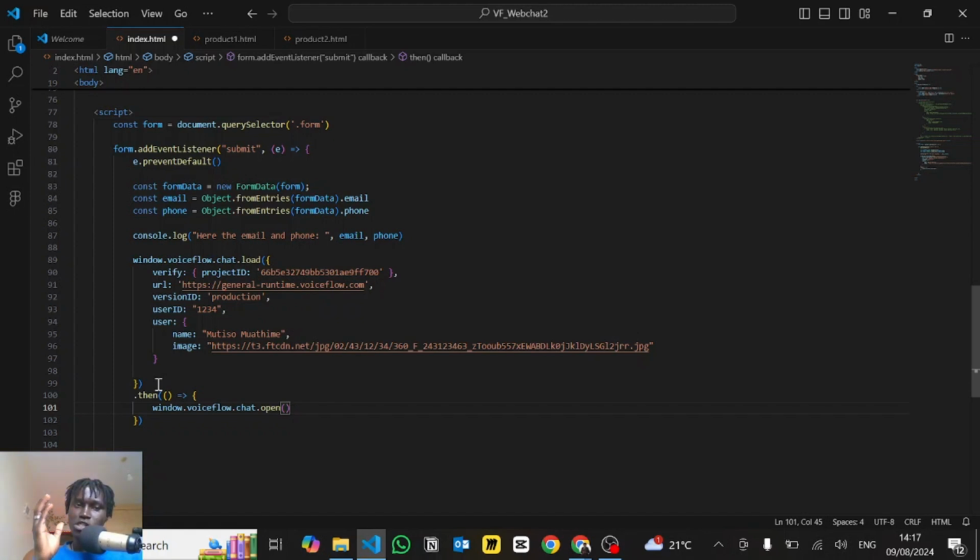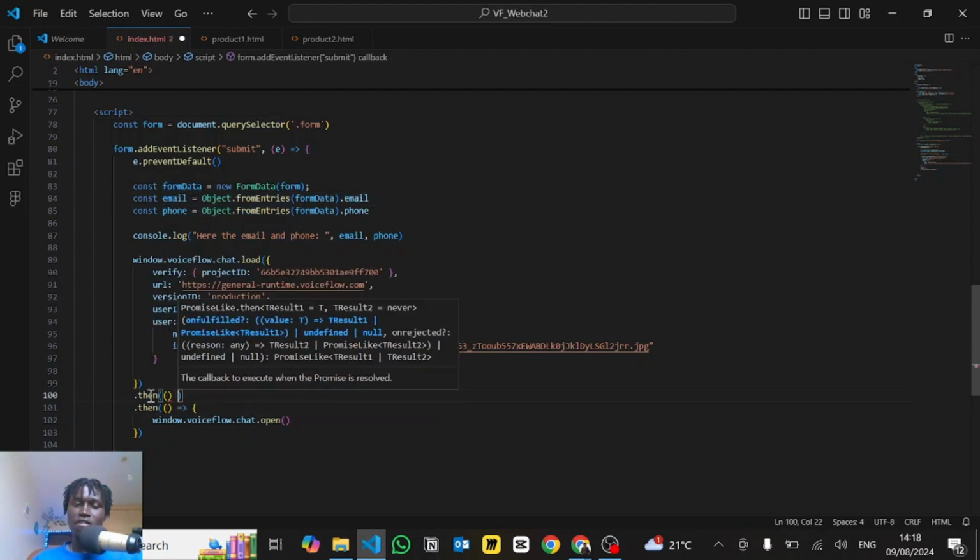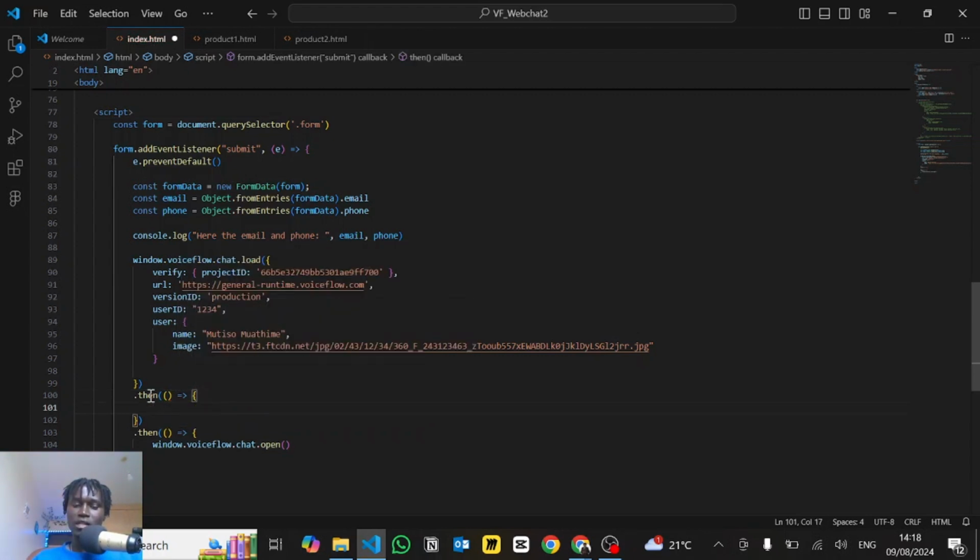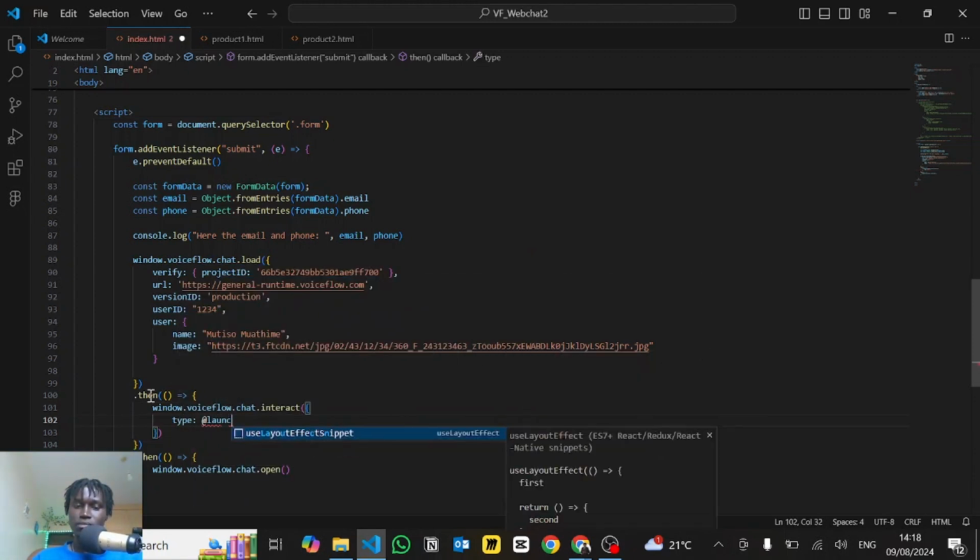Okay, so save that, but before we open the chatbot, we'd want to pass in these variables that we've obtained. And just like I showed you initially, you just do a function. Okay, and in that function we'll have window.voiceflow.chat.interact. Okay, then the type of interaction is launch, so that it can start at the beginning.